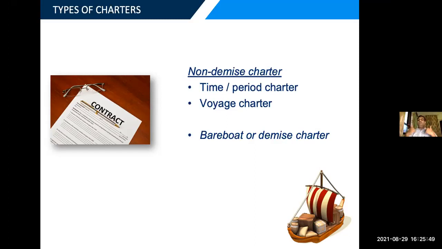Since the charterer takes over the commercial management of the ship, all direct operating expenses, meaning bunkers, port costs, canal dues, stevedoring, agency fees, will be borne by the charterer. But manning and maintenance is still the responsibility of the ship owner, as technical management remains with him. So all indirect operating expenses will be borne by the ship owner. This is the major difference, the methodology of deployment and how cost gets apportioned between the charterer and the ship owner under time charter and voyage charter. Have all of you understood?